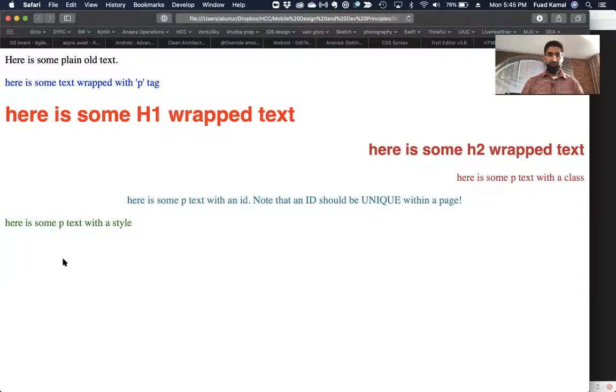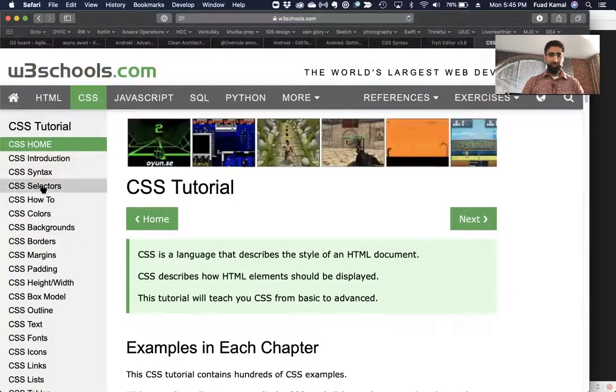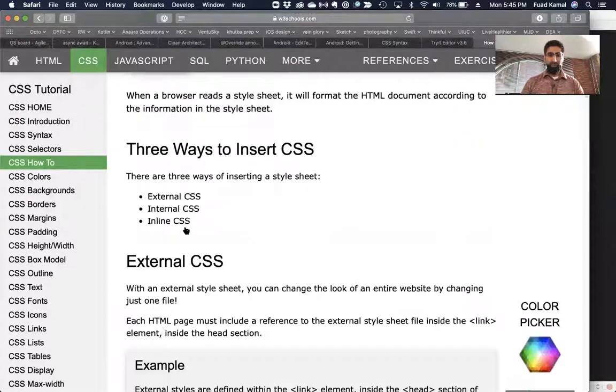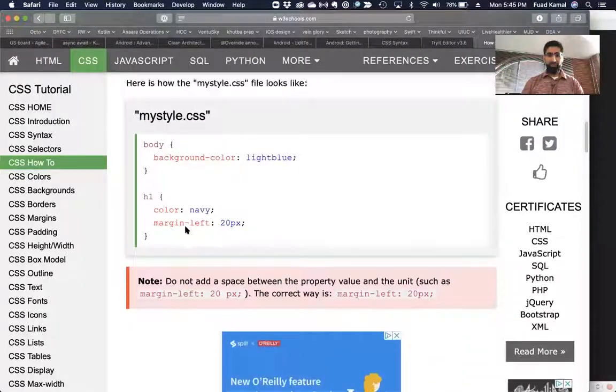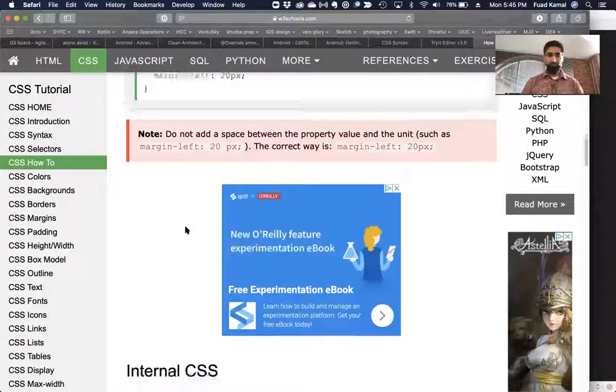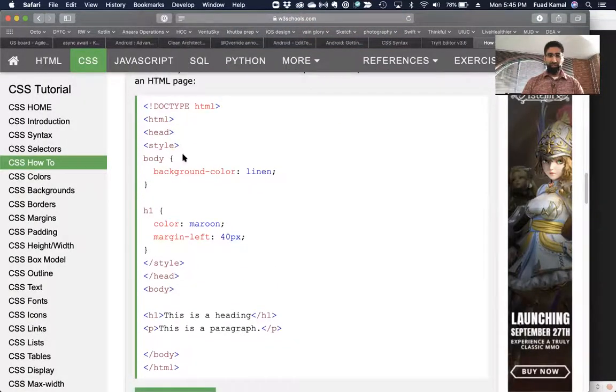The one other level, again, was at the page level. If you want to know how to do that, you can just go to CSS and how to, and there's an example here, you should look at it. This shows the external style sheet. This shows internal. So here's the web page they define, and then they have the body.